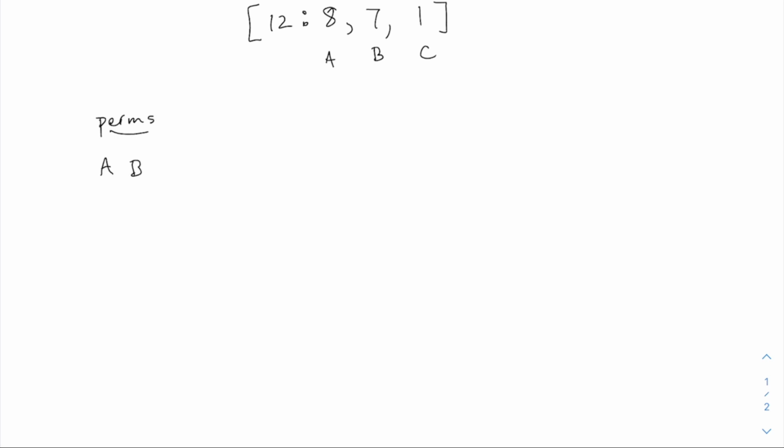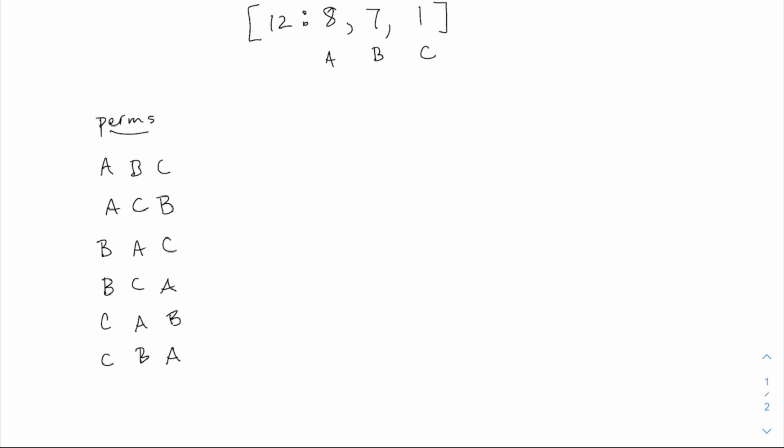You can go ABC or ACB. Those are the 2 ways to do it with A at the beginning. Or there are 2 ways starting with B. I could do BAC or BCA. And then 2 ways starting with C at the beginning. That could be CAB or CBA. All right. And when you're doing this, you gotta be sure that you don't forget any of them. There should be 6 of them when you're doing it with 3 voters.